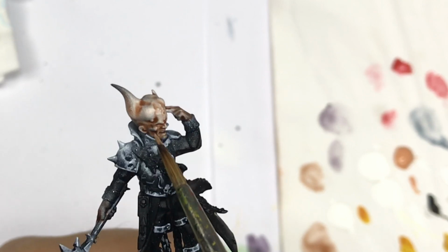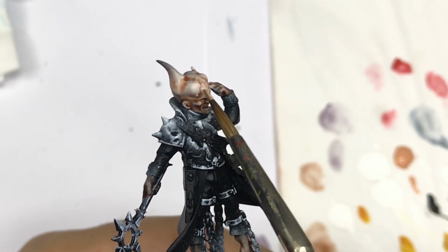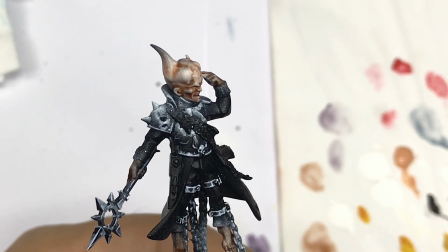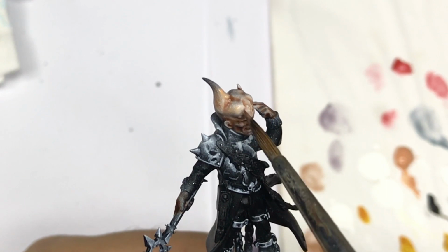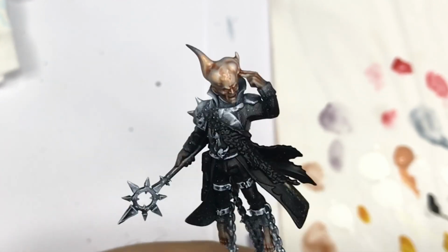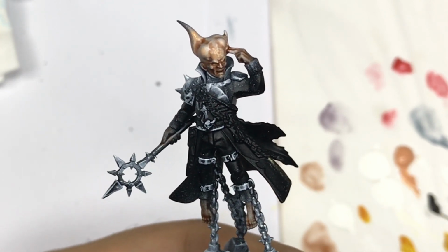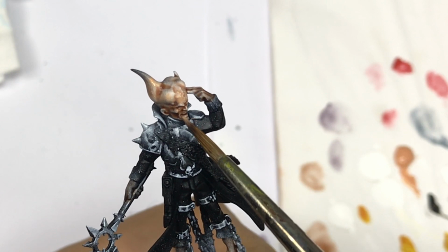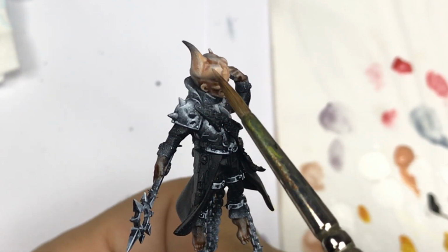And now I come back with some Barbarian Flesh to push a little bit of this color in the medium shadow parts. This is just to be sure to have a classic human skin paint, and that's going to give me some shadow, and I'm going to put this on my stronger shadows as a first highlight.